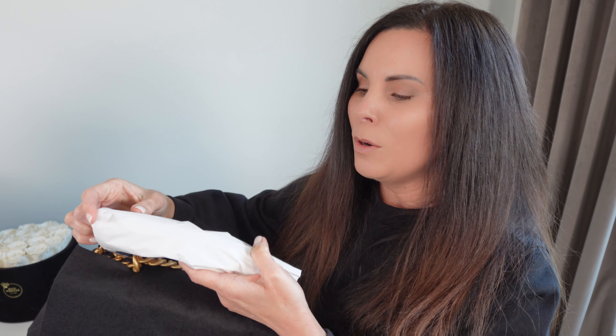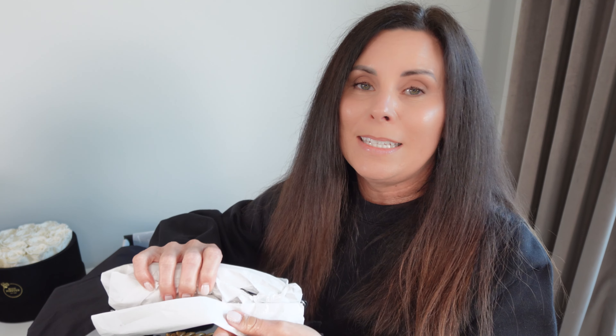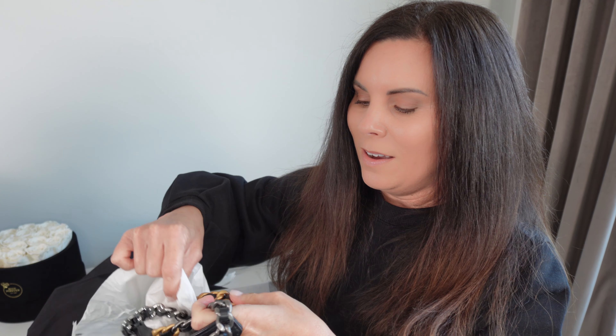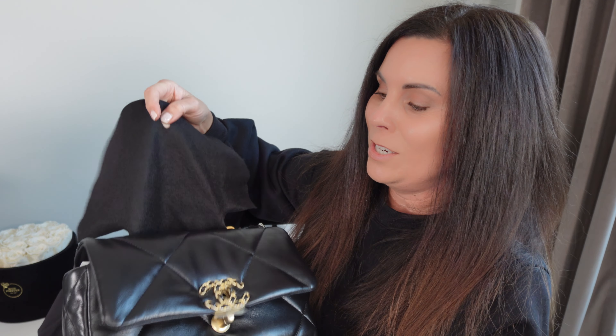Just to give you a little backstory as I'm opening everything up — I have had this bag on my list since 2019. I personally watched so many different unboxings because I just fell in love with this bag, but I kept waiting because it's a lot to bite the bullet and make this type of investment on a luxury handbag. I wish I could go back and purchase it in 2019 when it first came out. The price has jumped tremendously since then, but here we are today. When you know, you know — when you love it you're going to get it.